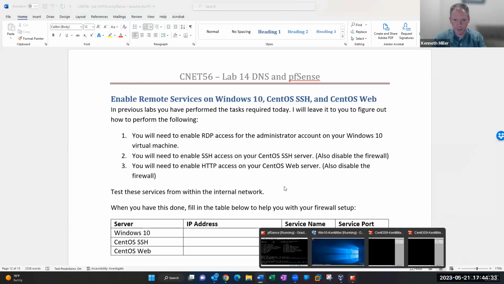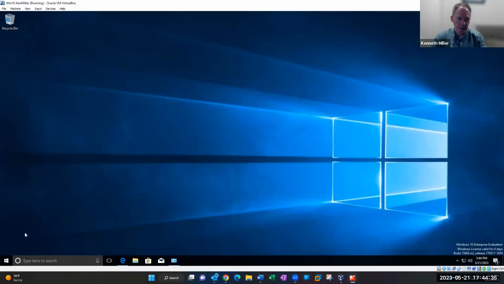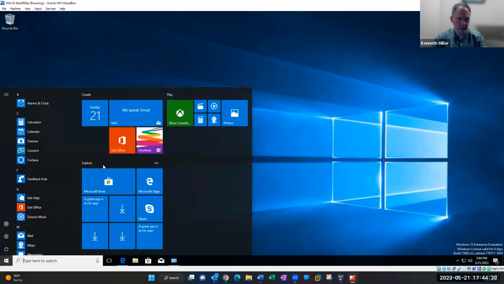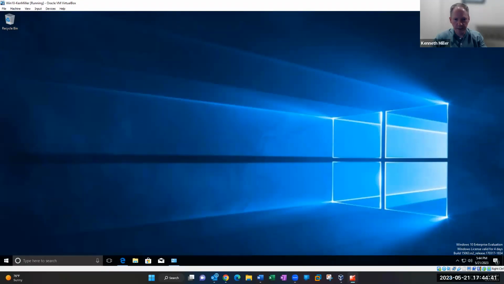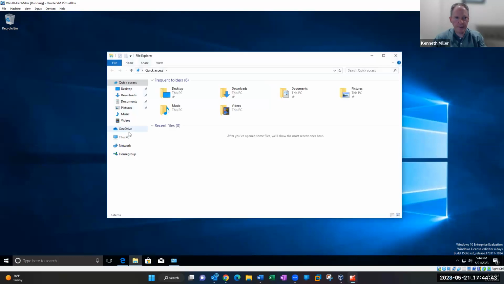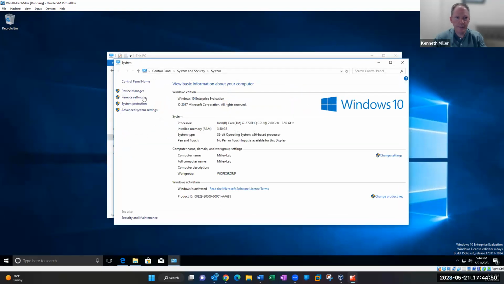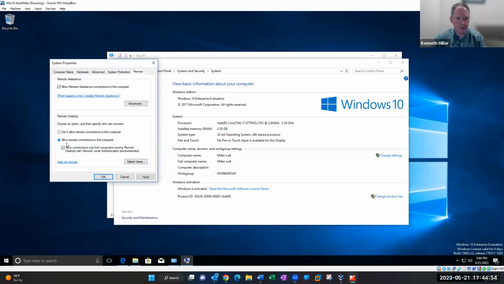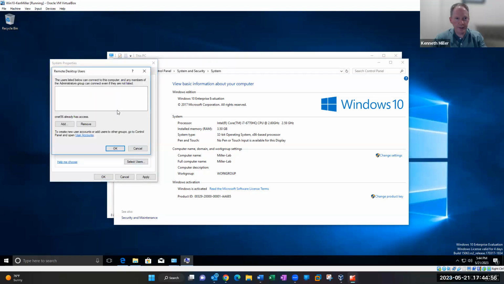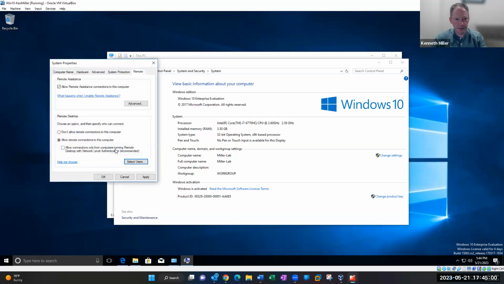So let's go into our Windows machine. And if we look at this PC properties, that will give us the remote tab here, where we can do remote settings, and then we want to allow that. And the user, CNET56, already has permission.